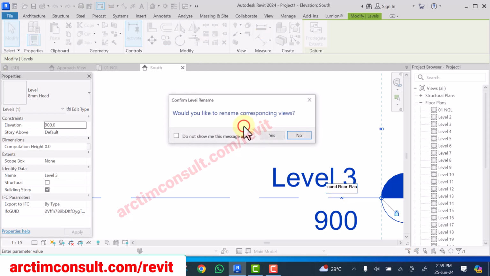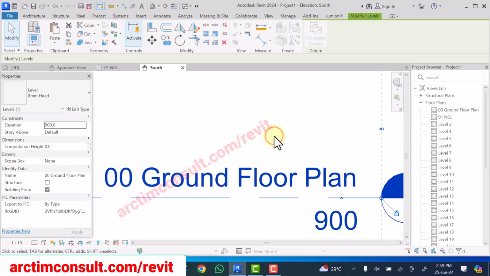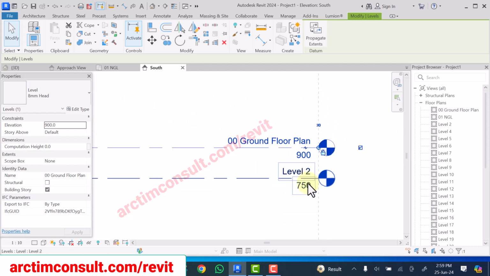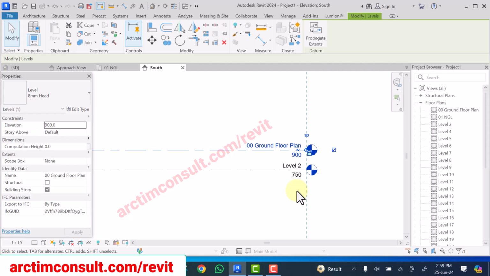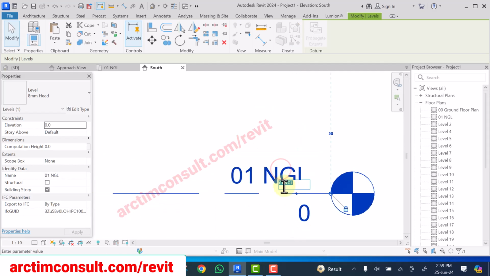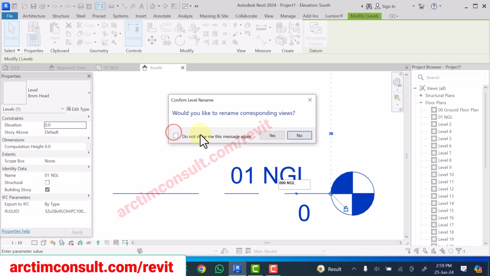Click empty space, click yes. Then for that one that we have 01, instead of 01, let's give it 0 into 3 places and click empty space.